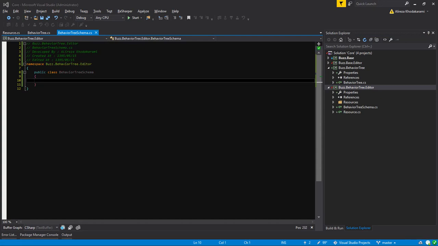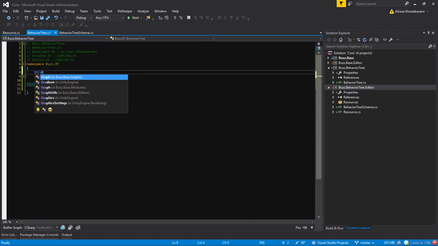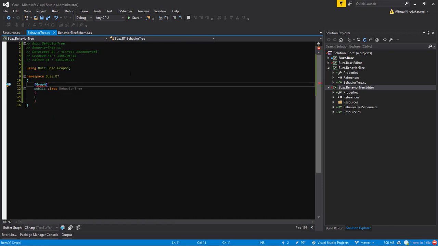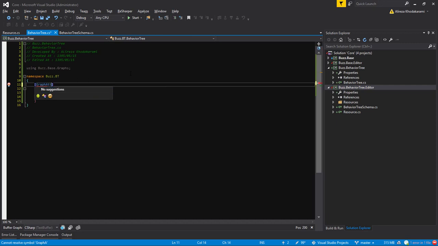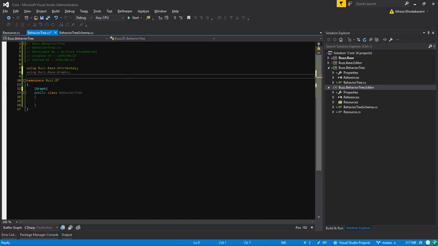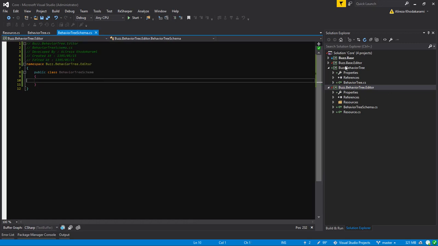By definition of my system, your main graph, not the schema, needs to be annotated with that graph attribute for its name. And why are you yelling at me? Oh, come on. Attribute. You happy now? I referenced the wrong thing. Okay, so the graph itself needs to be annotated. The schema doesn't need it.